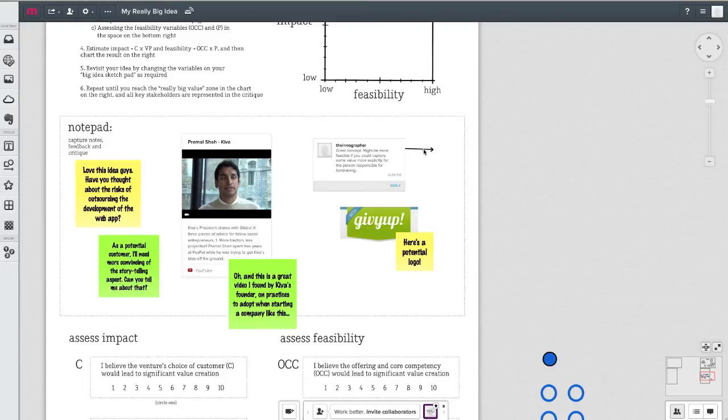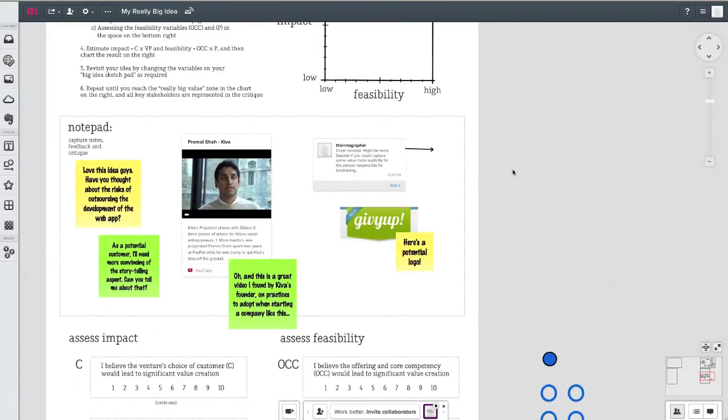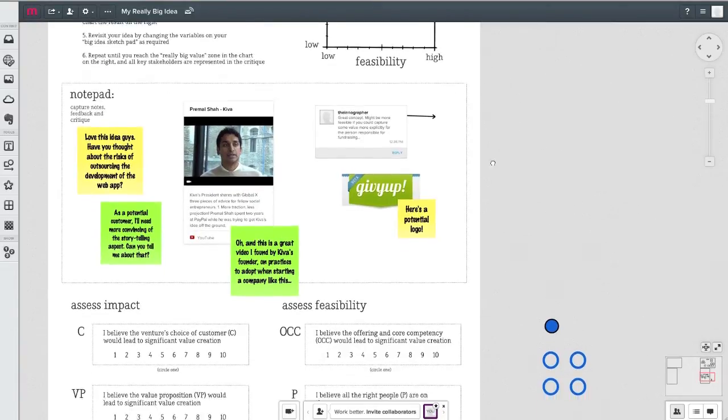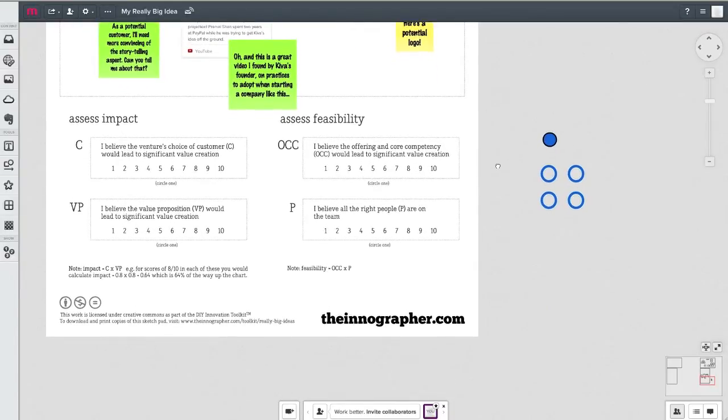You can get comments, and these comments can come through this mechanism here. You can do all sorts of things in here. I've embedded a video of somebody speaking, and just to share the richness of the kind of media content you can put in here. And this video, by the way, would be put in here with web content, and you've got then the ability to drag, drop, copy, paste, all sorts of things, and it's just wonderful. So then once you've got that, you might want to say to somebody who gave you feedback, would you mind giving me a critical, constructive critique of what we've done here.